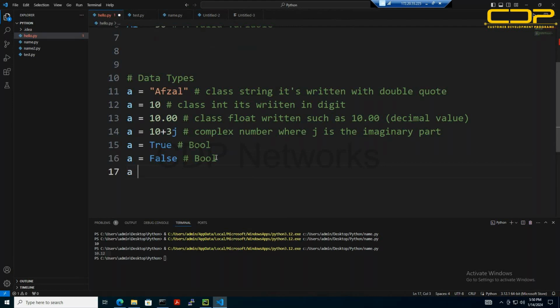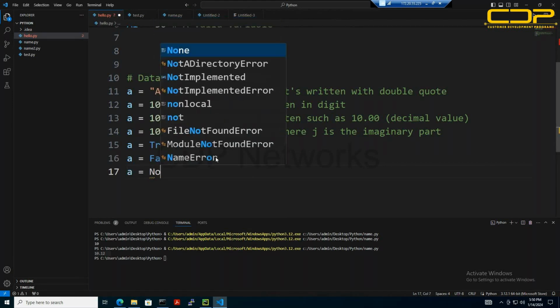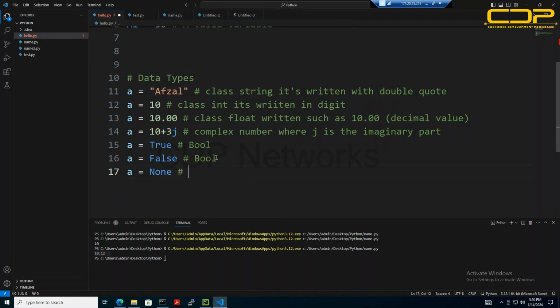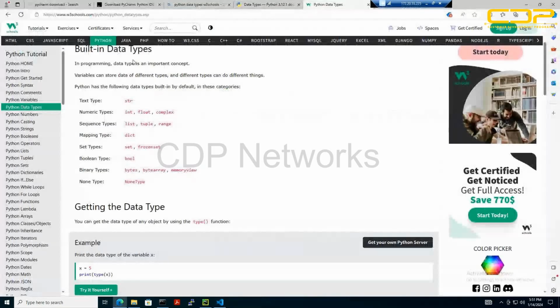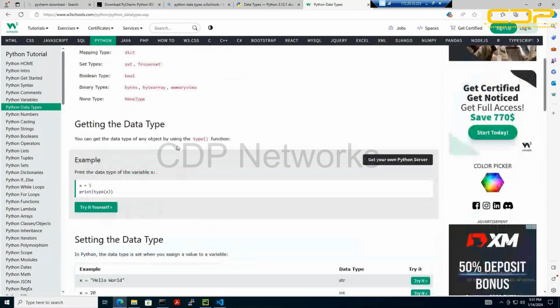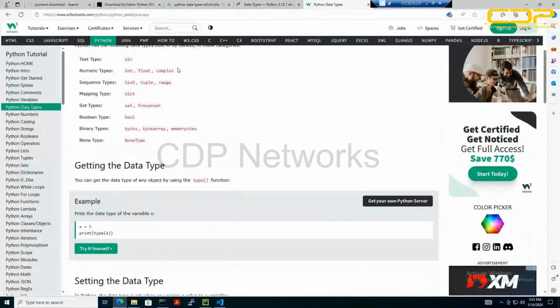Now the last one we'll talk about is None. It's nothing, it's None, class NoneType. Like if there is something in your code where you have to print none, that's the time it's used. So None, boolean and all these data types are the common data types mostly used in programming languages. There are many more data types if you go on the net: list, tuple, range, dictionary, sets, frozen sets, much more that we will talk about later on. They are also data types.